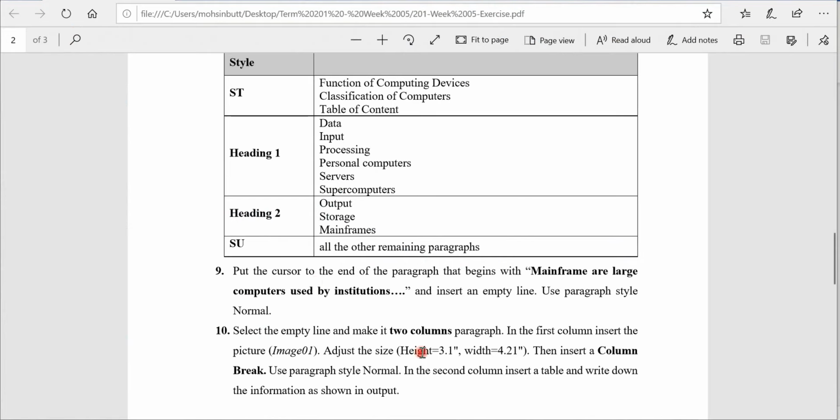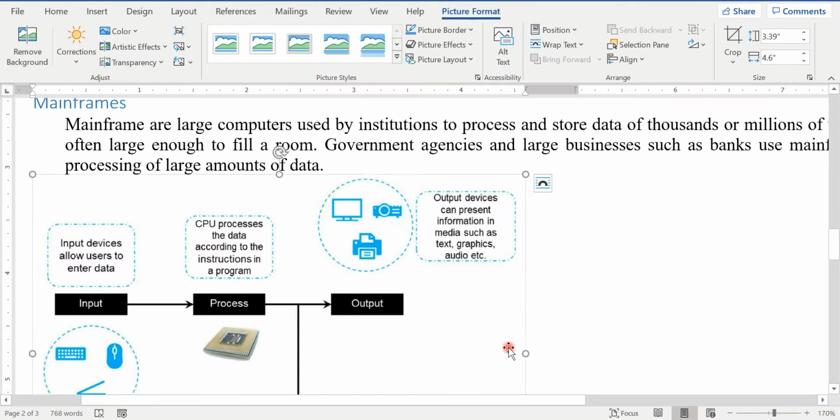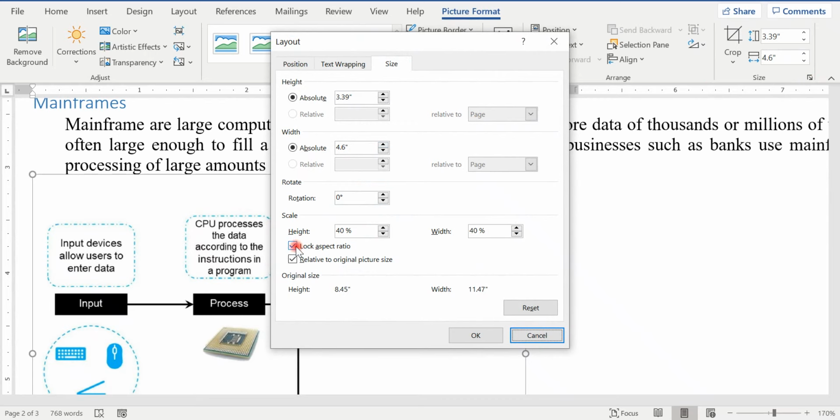And once again, to change the height and width independently, you need to remove the lock. So in the picture format, if you look at the right side, the size group, you click on the small arrow. You first remove the lock aspect ratio, and then you can change the height to be 3.21 and the width to be 4.1.